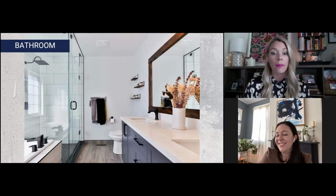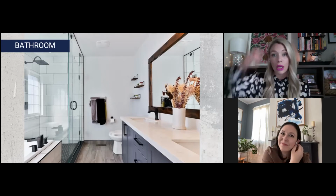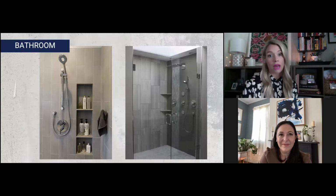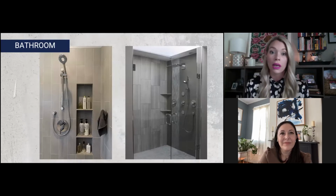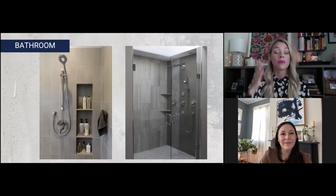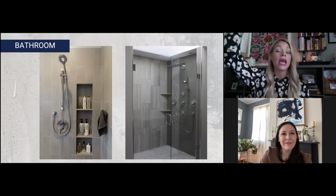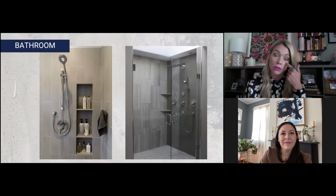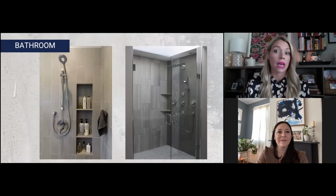Another thing would be tile placement. So in your bathrooms, you can go with a vertical tile placement instead of the regular horizontal. It's something that is very popular right now. And especially if you go with a timeless neutral tile, I think that's going to remain timeless. And a side note about this, if you have shorter ceilings in your home, or you don't have extremely tall ceilings, this can actually help your bathroom feel more spacious and taller, because your sight line is going to go from the floor straight up to the ceiling. So that's a nice way to have a custom vibe and make a smaller bathroom feel a little bit larger.